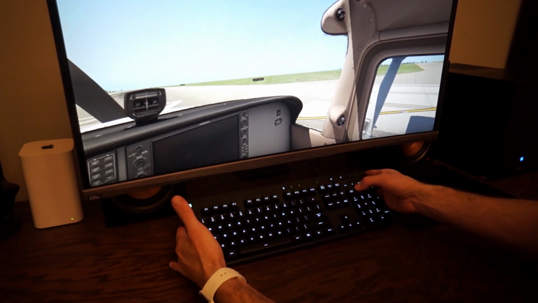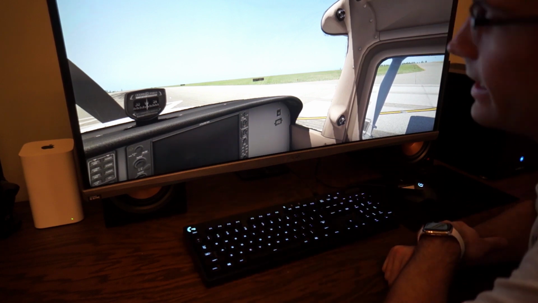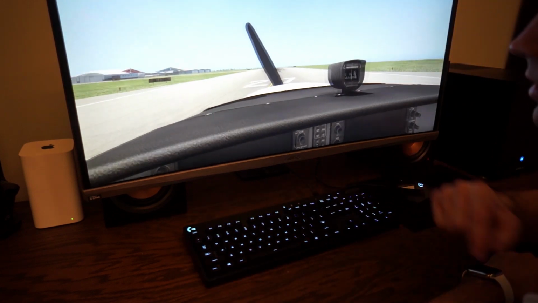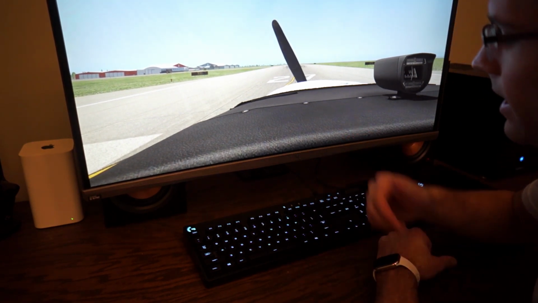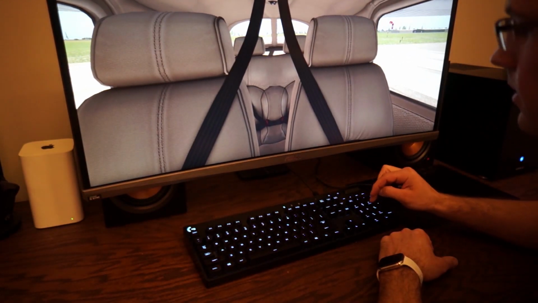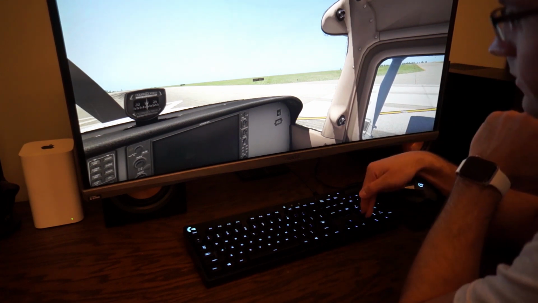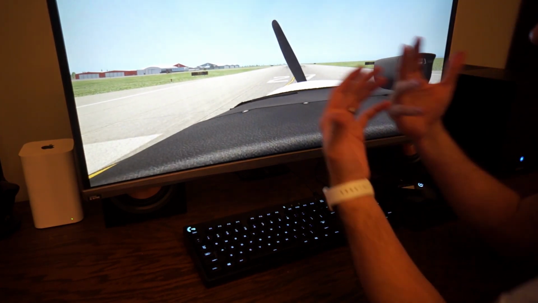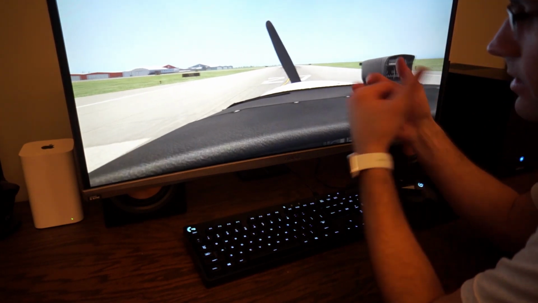So you can start to create this map around here, and all you have to do is push the number pad button that you set with Control plus the number pad. So that was 1, this was 2, that was 3, and there was 9, for example, right? So that's how you do it very simply. Effectively, you could load up X-Plane, load up your aircraft, hit number pad 1, and you'd be right in this view.